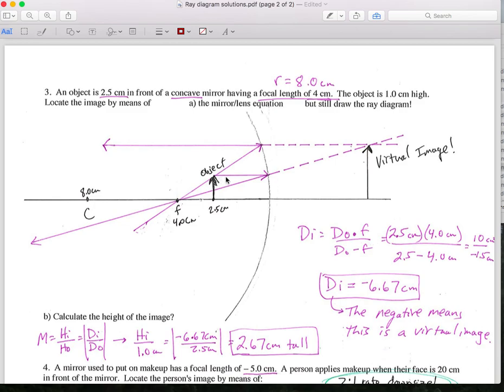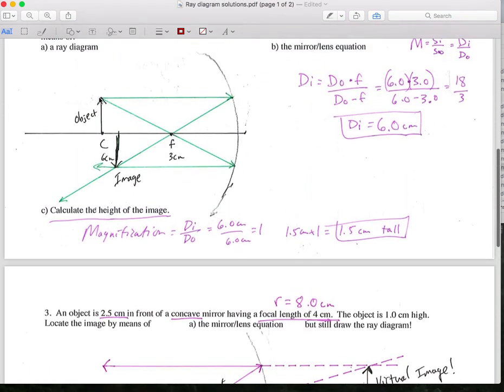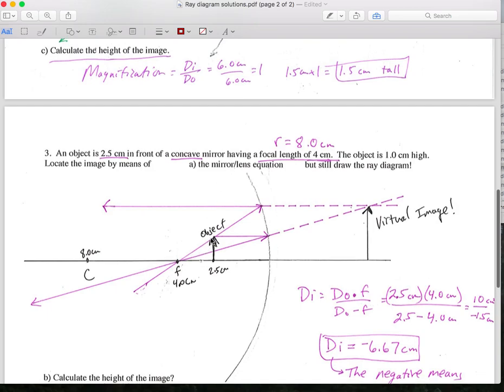So just as always, we'll draw one ray as if it's coming from straight in or parallel to the optical axis. It reflects back through the focal point. The second ray that I would draw here is as if it is coming from the focal point, since this is inside the focal point, and that ray coming from the focal point passes over the top of the object and reflects back parallel to the optical axis. That's similar with how our second ray has gone up here. It's just that when the object is outside the focal point, it goes from object through focal point to mirror. Here it goes focal point to object to mirror. We see the same pattern.